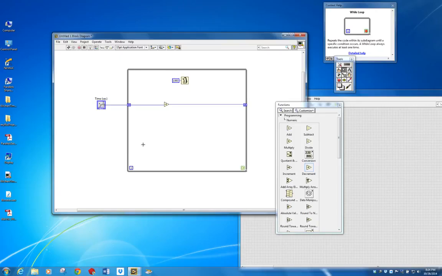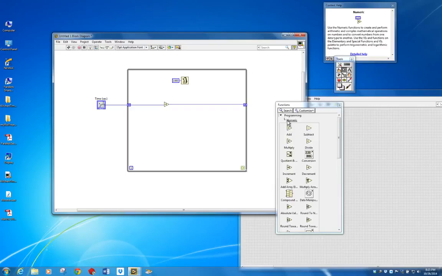So what I wanted to do instead was add a comparison VI, something that's going to check to see whether this wire here in the block diagram is still positive as it counts down. And gosh, I've done some searching before.